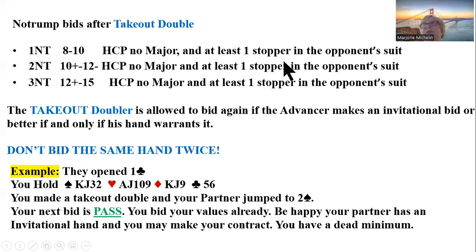No major, and at least 1 stopper in the opponent's suit. And you would jump to 3 no with 12 to 15 high card points, no major, and at least 1 stopper in the opponent's suit. All right, that's what you would do if you wanted to make no trump bids. Okay, so 1 no is constructive 8 to 10, 2 no is invitational, and 3 no you bid game.